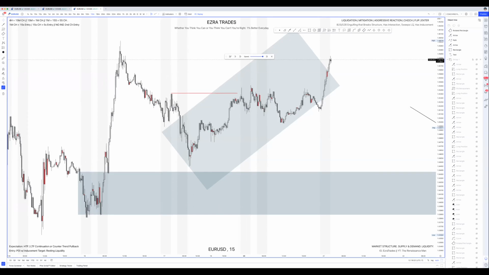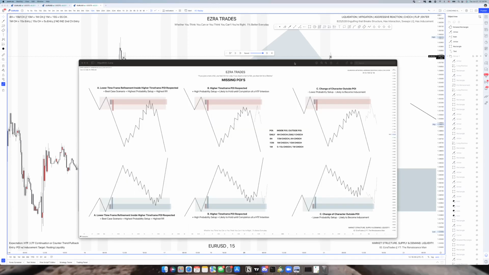I just wanted to show you one thing here. I'm trying to figure out if I can attach this to the chart here. Not exactly sure. Or actually, can you see the thing I just added to the sheet or no? Maybe not. Which one are you talking about? Let me new share. Here we go. We have a couple more minutes before I have to get going. All right. Do you see the missing POIs here?